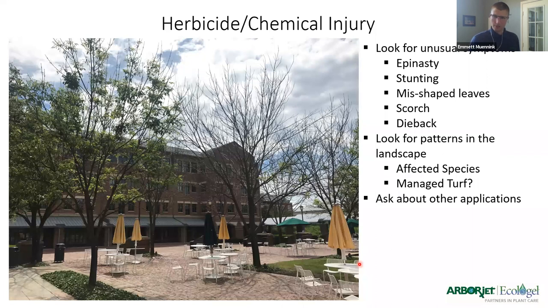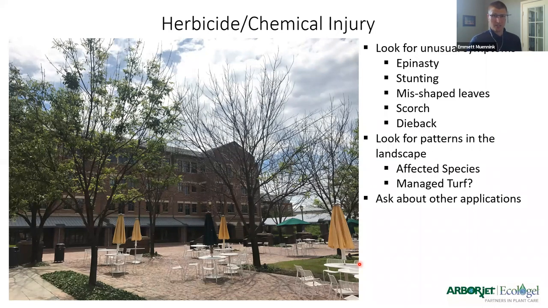So I asked him, well, how many trees did you guys treat for EAB last year? Oh, we must have treated 1,000 or more trees for EAB. I said, okay. And so you're telling me there's one site that it didn't work on? Yeah. I said, okay, well, that doesn't make sense. If you've treated thousands of trees for emerald ash borer and there's 12 trees that it didn't work on, how does that make sense? So we went out there to this commercial property and we began looking around.